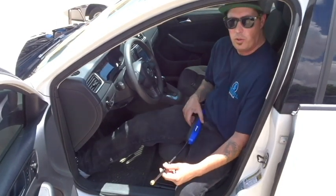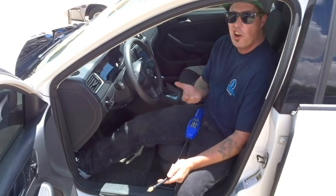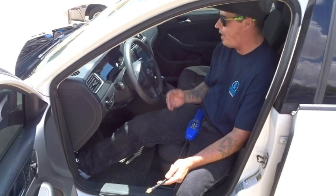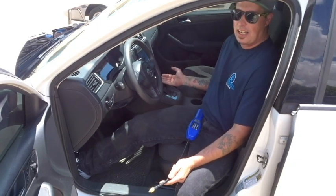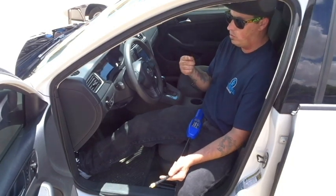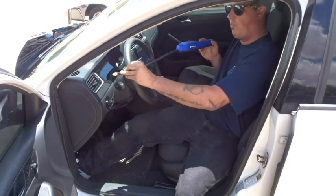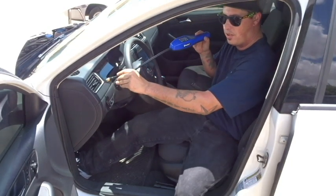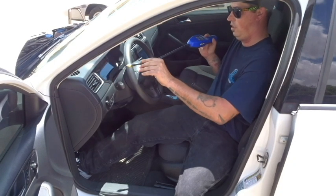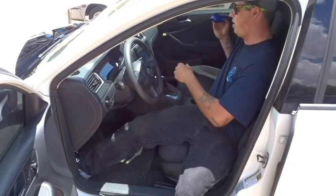Now we're in the car with the vehicle running. We've got our thermometer in the vent and it is clearly hotter in the car than it is outside — we're probably at about 110 to 115 degrees. I've got the AC set on max for full vent and re-circ. We're going to take the Mastercool sniffer and go by the vents where the air is coming out. It looks like it's either picking something up, or it just doesn't like having that much air coming at it.